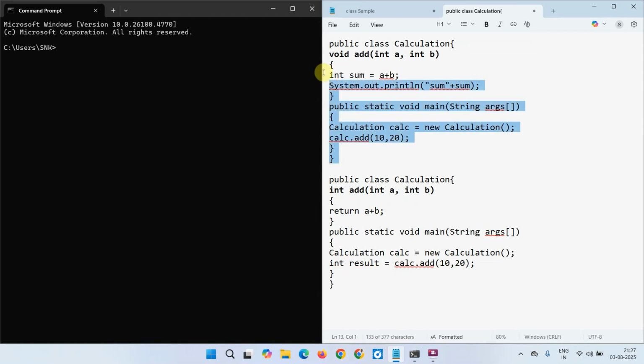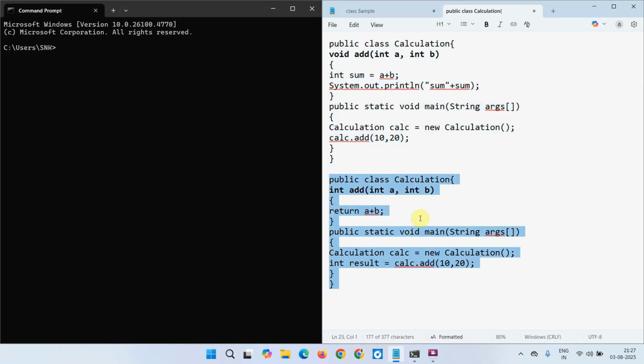You observe this is a program with void. That means we are just performing addition and printing the result. Okay, now this is somewhat looking different. Here the major change is this line and this line, right? So the difference is like this. This is the program we write in the case of void, and this is the program you can write if you don't want to use void, right? So this is how you have to understand that void will return nothing, and int or an alternative to void can return anything. That depends upon the operation that we are going to perform, right?